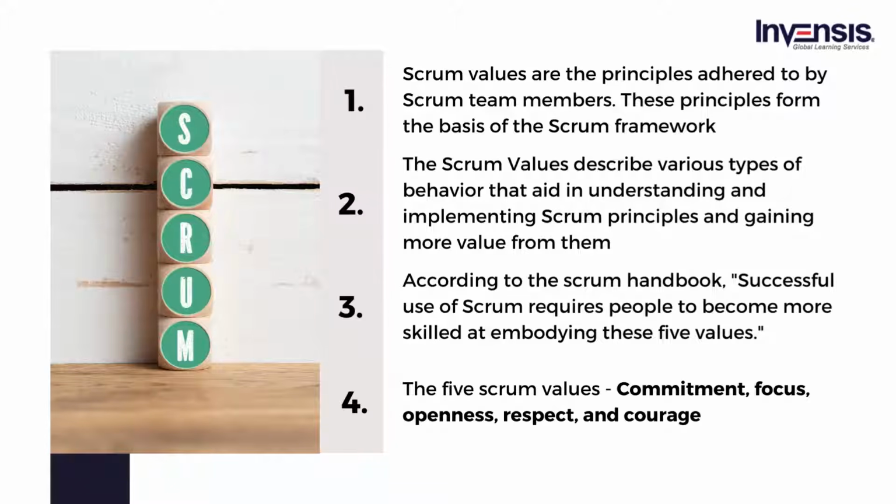A common belief system enables any team to cooperate efficiently, which is the basis of the Scrum methodology. Scrum was designed largely for managing complex projects that must quickly adjust to scope or demand changes. Each of the 5 Scrum ideals is crucial to the success of a Scrum project for this reason. Therefore, these values are not theoretical. It focuses on the attributes that people must possess in order to perform effectively as a team for a business. Commitment, focus, openness, respect, and courage are the 5 Scrum values. Let's discuss each one of them in detail.